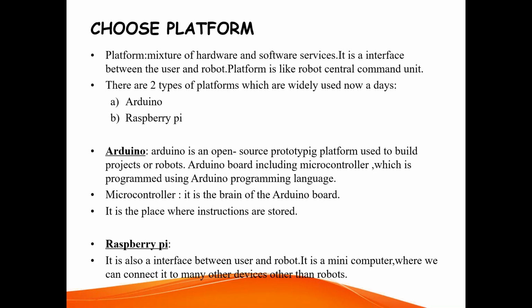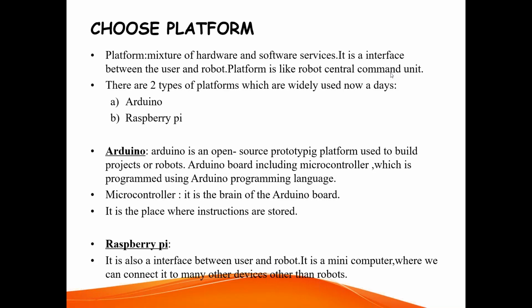So this is the main part on which you are going to work. Please don't read the slide, because you might not know the words written in this slide. So don't panic, I will explain each and everything. First, I have given the definition of the platform. It's the mixture of hardware and software services, and it's like an interface between the user and the robot. A platform helps a user and a robot to interact with each other. It is an interface.